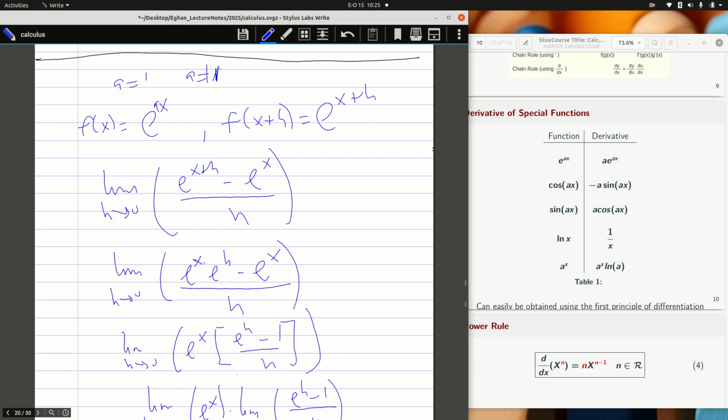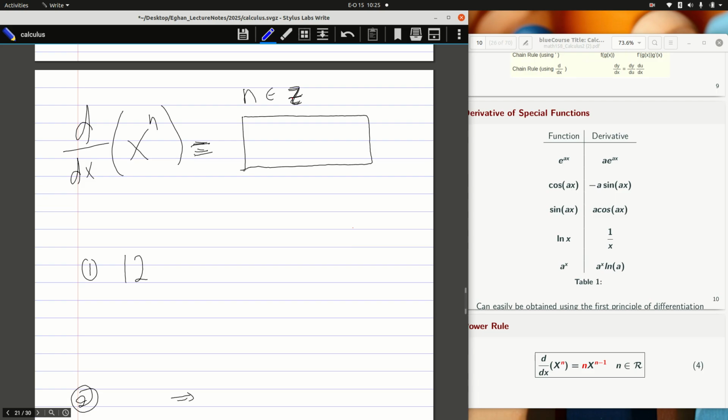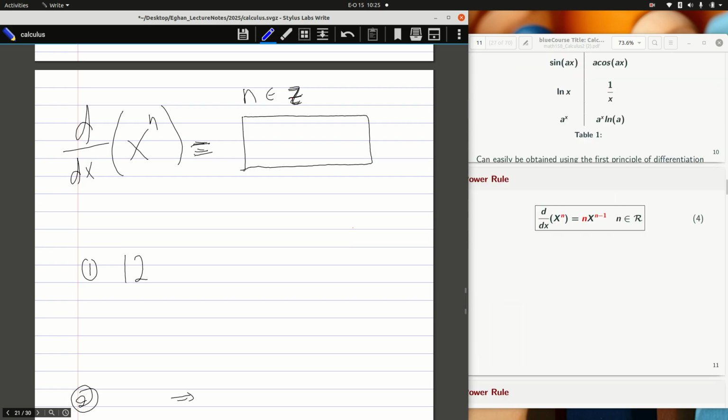On that note, let's quickly take the rules. The first 3 rules. The power rule from slide 11. The power rule says that if I have to differentiate a function which takes an index n, where n is a real number, so it means from negative infinity to positive infinity on the entire real line, have the n here, have your x, and then subtract 1 from the index. As simple as that. So your n is being multiplied here, and that same n has 1 subtracted from it. And that is the power rule.